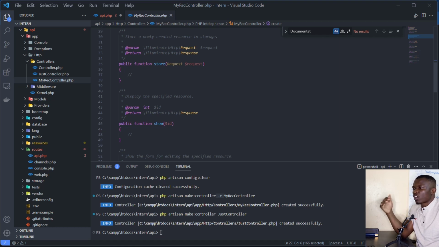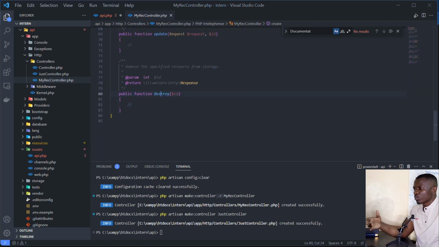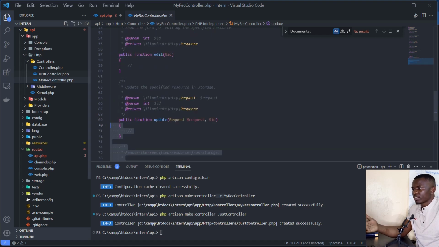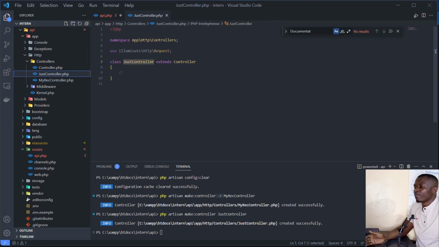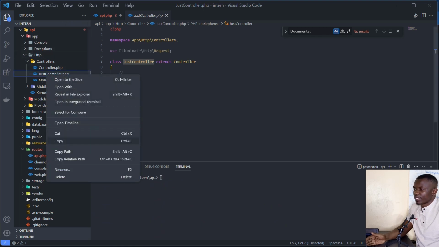So it will create something like a CRUD. I can call it a RESTful controller. It has all the methods to do all the CRUD: the delete, the show, the create, the update. All those functions are already there. So this is a quicker way of creating instead of starting from just a controller.